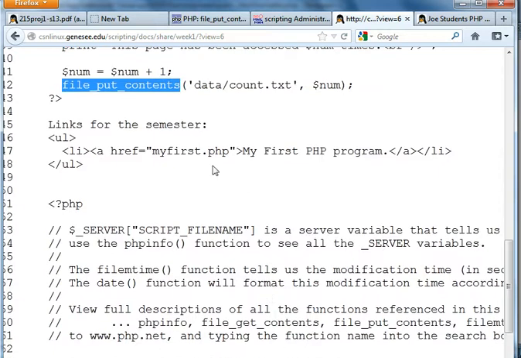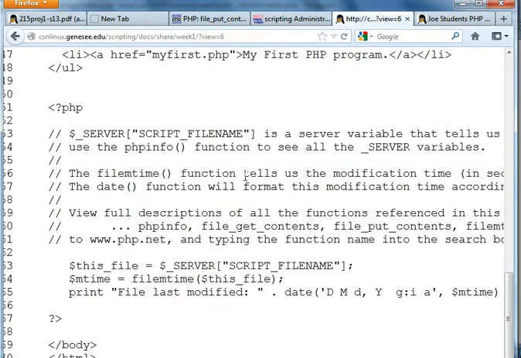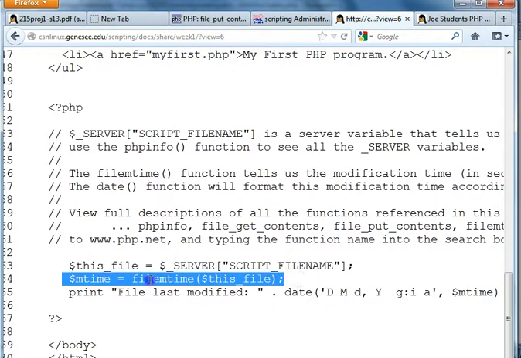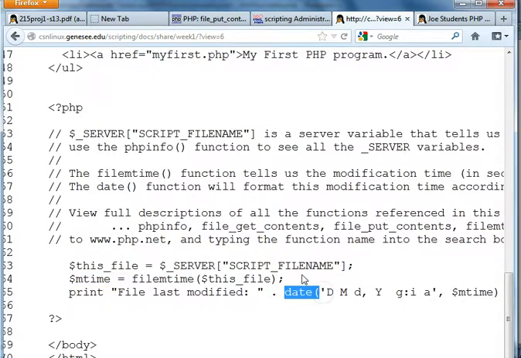And then finally, some links for the semester. And then there's some other things also. There are some built-in variables that give you information about it. But let's go back to the functions. File mtime is a function for file modification time. You give it a file name, and that's the modification time. And then here's the date function, which is one of the most useful functions that you're going to use.